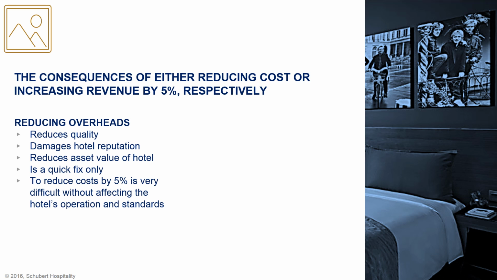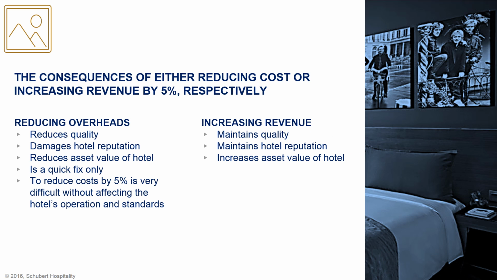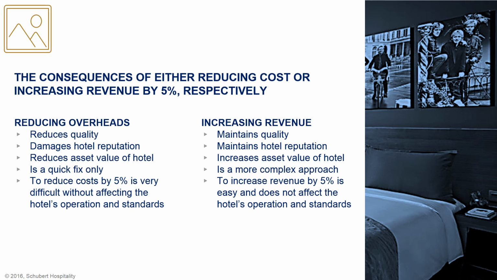When focusing on increasing revenue while keeping costs in check effectively, the hotel can maintain its quality levels and its reputation. The asset value of the hotel would increase because maintenance and care is still taken within the hotel. Increasing revenue may be more complex to do in that it needs more effort from the management and staff to increase sales, but it is easier to increase such revenues by 5% and not affect the hotel standards.